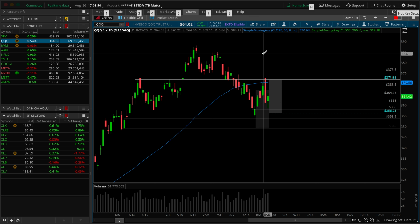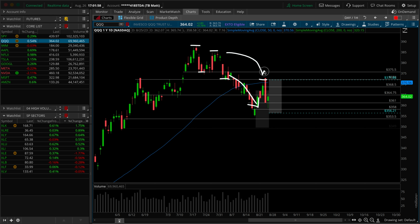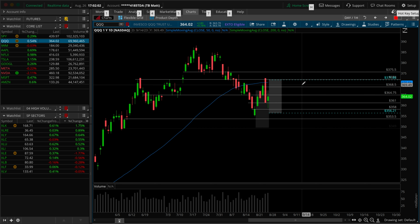It was prior overhead supply support, already turned to resistance here, daily 50 SMA, the whole nine yards. We know that we've been in a daily downtrend for longer out of the QQQ with a lower high in place here. Lower low was produced. It's been pain ever since. This is a lower high from here to here and rejecting a key level of structure. So we could say the same comments about the Friday bar failing to materialize underneath Thursday's lows. Once again, Aerosmith comes to mind, same old song and dance, not really much to update you on there.